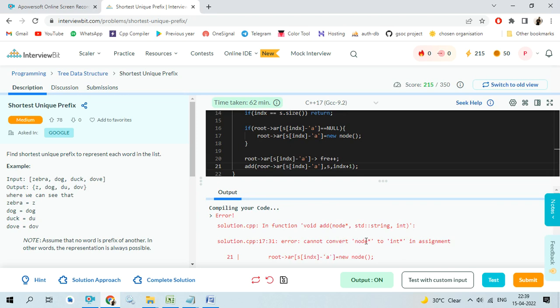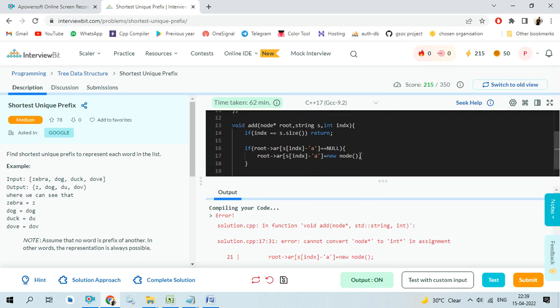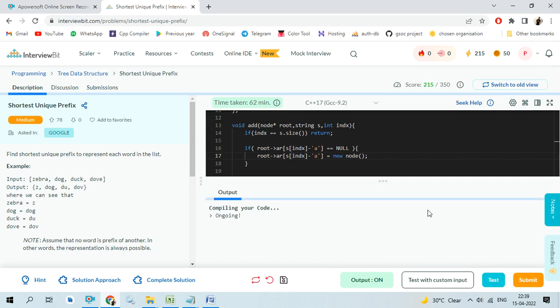The assignment is equal to new node. Create a null, so just copy that part here. Run this again.